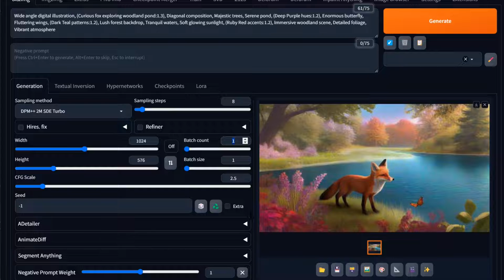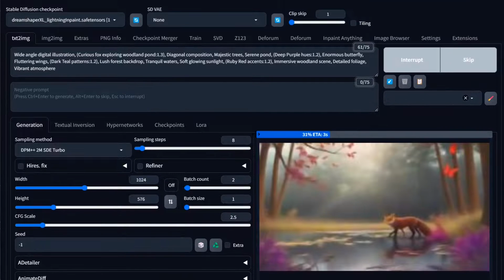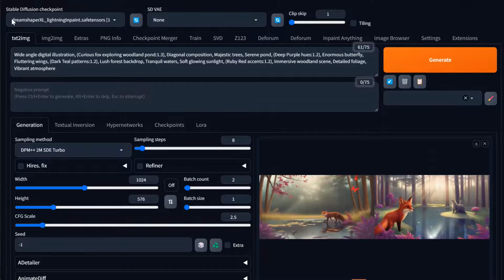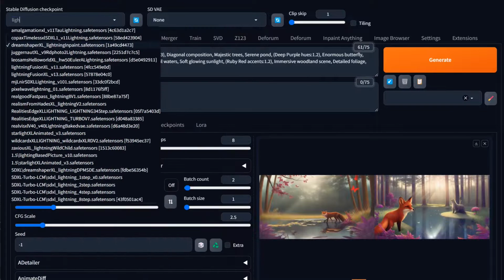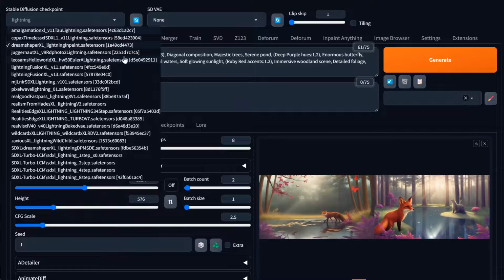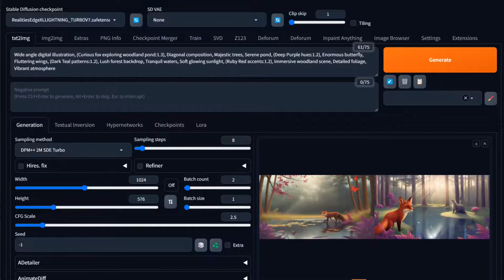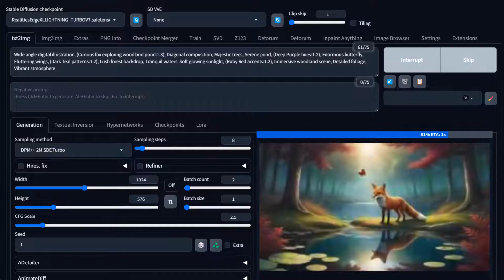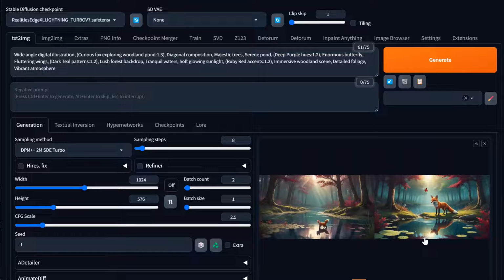God, sometimes I hate those slider bars. Am I still on an Inpainting model? I am. That's why it looks a little weird, but it is doing what we want. Switch us back over to a lightning model. Let's do the Reality's Edge again. It definitely looks a little funny. When you're doing that with Inpainting models, just trying to generate images, you're going to get some funny looking stuff.